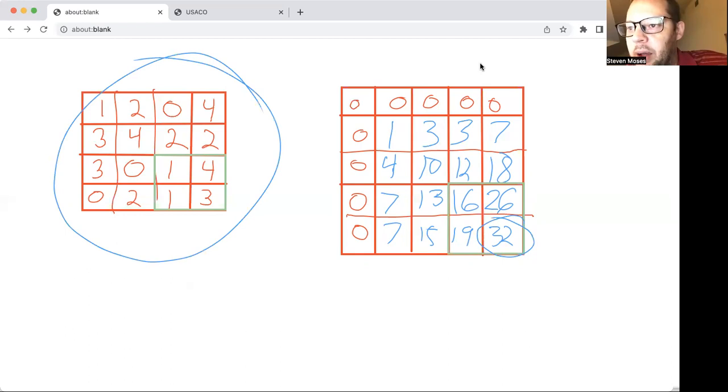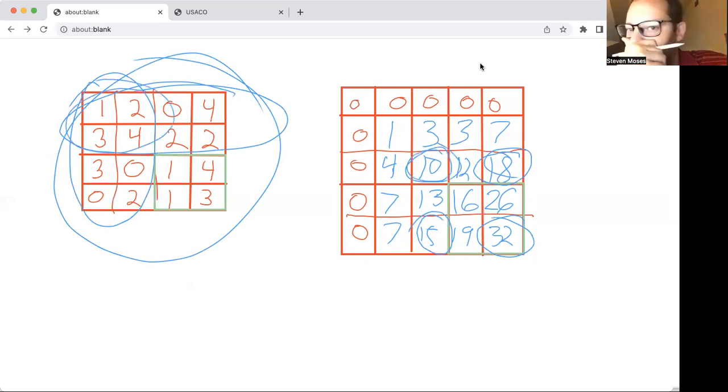I want to subtract out the 18, which represents this top section. I want to subtract out the 15, which represents the left section. And then I want to add back in the 10, which represents this top 2 by 2.